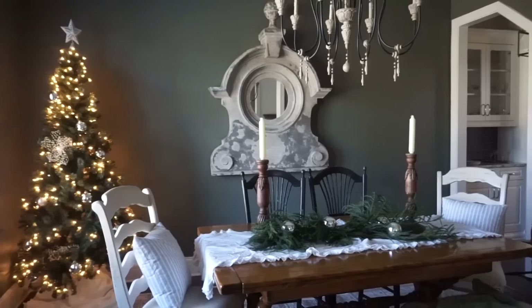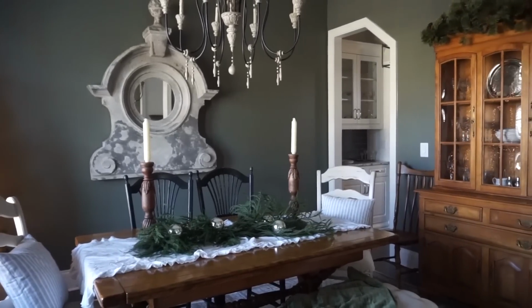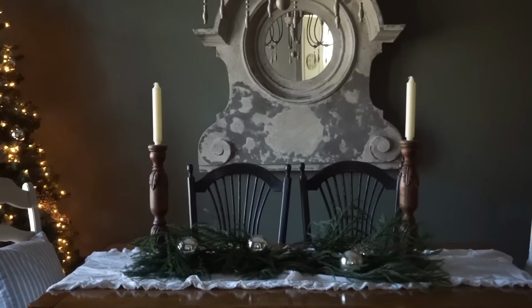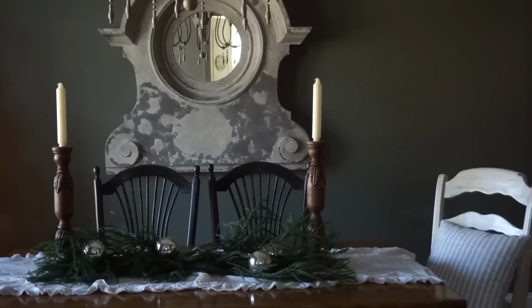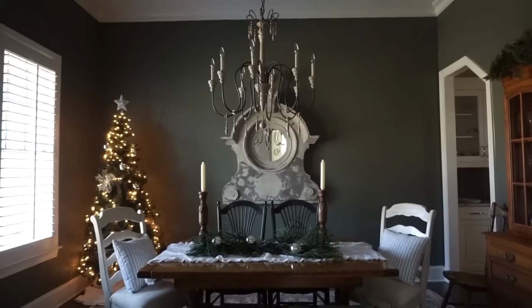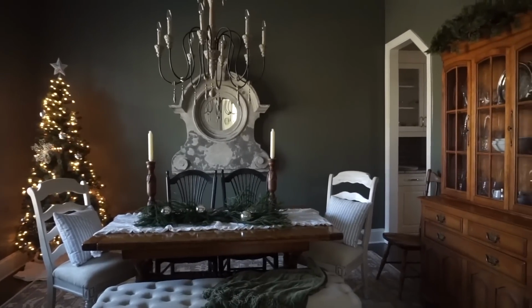Over here, we've got an absolutely gorgeous Christmas tree. We found this one, a very inexpensive one at Target, and Miss Barbara already had a ton of these amazing ornaments in her stash, so we used what she had, and I just grabbed an inexpensive little star from Target for like $5. It's crazy.